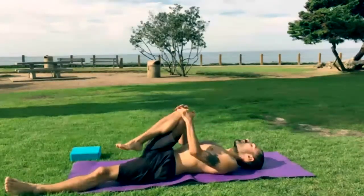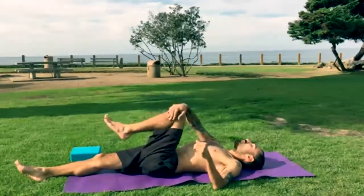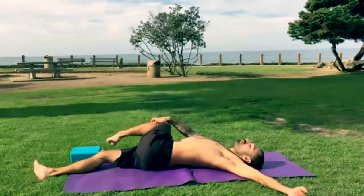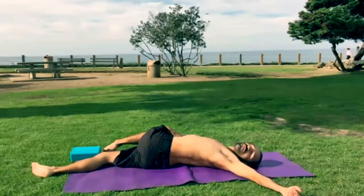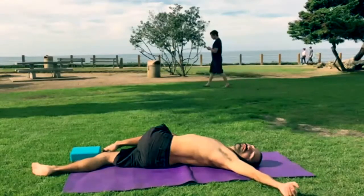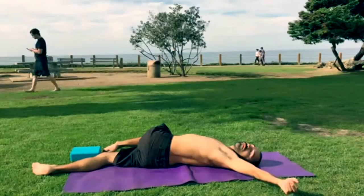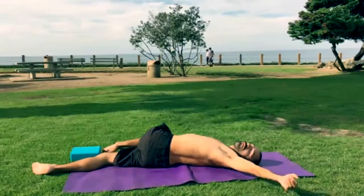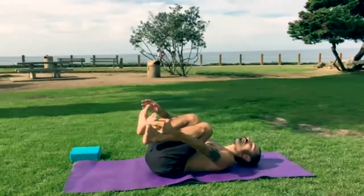Bring yourself back to neutral. Let go of the right leg. Bring the left knee to the chest. Bring the left arm extended to the side and twist the left knee to the right. And feel the nice deep stretch in the left side of the lower back. Breathe.